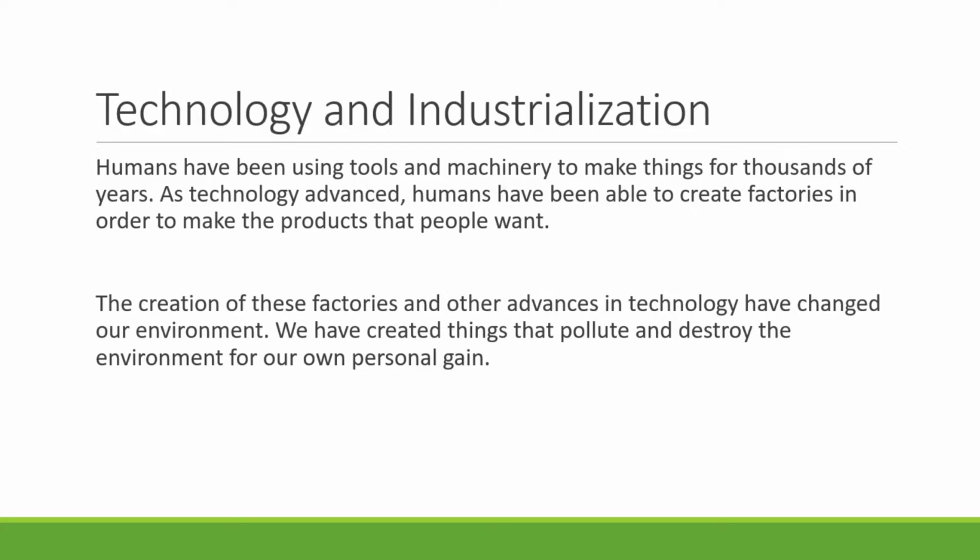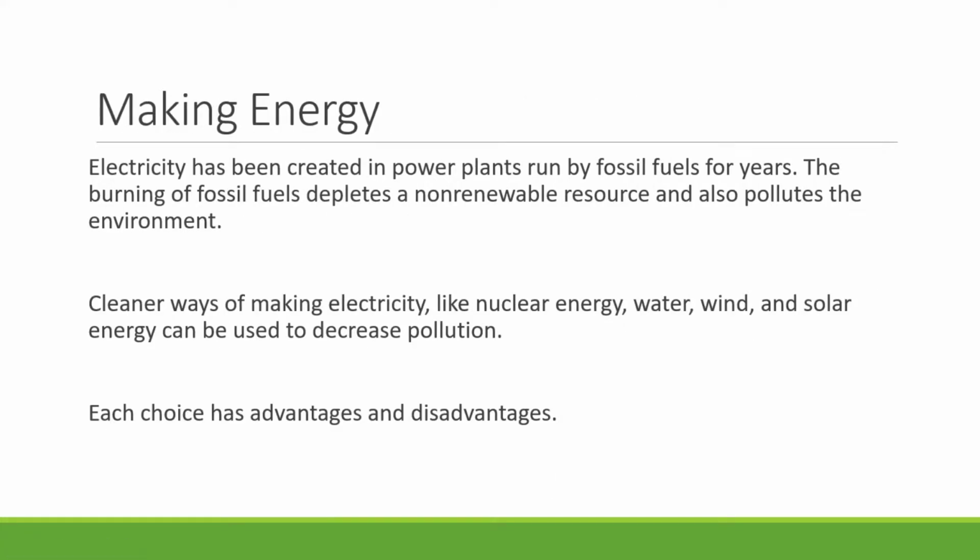So the first thing we're going to look at is the different ways that energy has been made. We've been making energy using fossil fuels for a very, very long time. But fossil fuels, as we have learned, really negatively impact the environment. They burn dirty. They are a non-renewable resource, so they're going to run out eventually. There are cleaner ways to make electricity and energy, and we have only relatively recently started looking into those and doing more environmentally conscious methods of producing energy. Every type of energy has its pros and cons, and we're going to break those down.